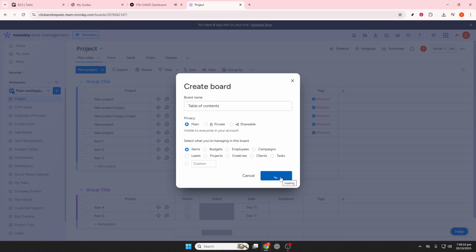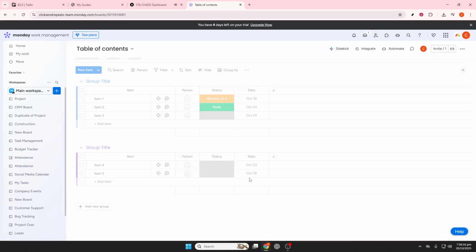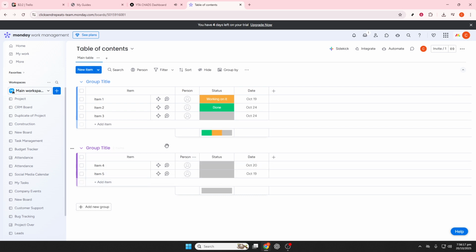Now let's dive into setting up the structure of your board. Here, each item on your board will act as a link or a section, directing you to a different part of your workspace. To maintain clarity and organization, you can create different groups to categorize these items. Consider sections like Company Overview, Projects and Campaigns, Departments, Dashboards and Reports, and Tools and Templates. Under each group, add specific items such as Marketing Dashboard or Finance Tracker that will help your team easily navigate to the resources they need.